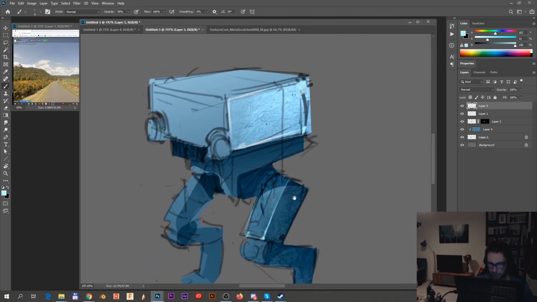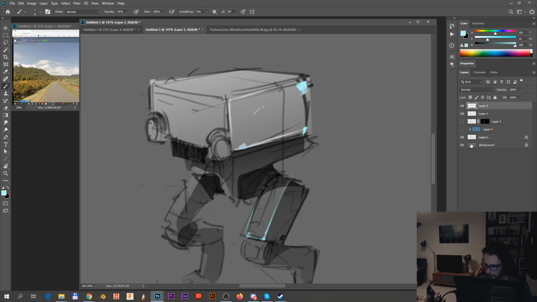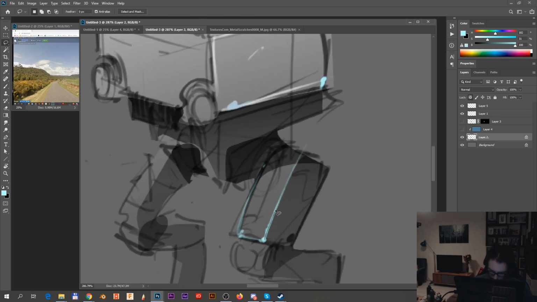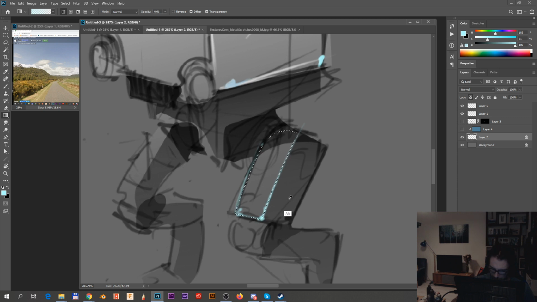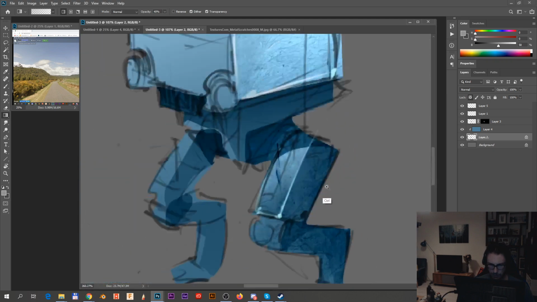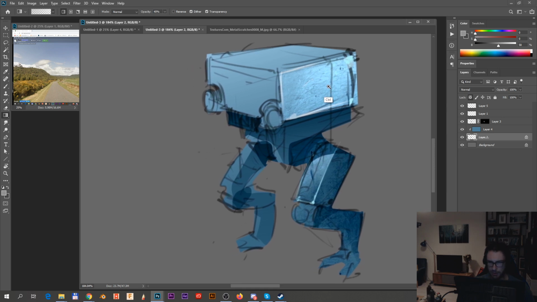What you can do with metal as well, you can go below the layers. So I'm going to turn on the color, and I'm also going to turn on the texture. And I know that there's almost like a value change in metal. So I'm going to pick the darker value, and I'm going to use the gradient tool to fill in a little bit of dark there, and I'm going to come against it with a lighter. So I'm going to pick this one and make it even lighter. I'm going to come against it a little bit there. And now when I turn these on, you have this nice little value change. You can actually do that here as well.